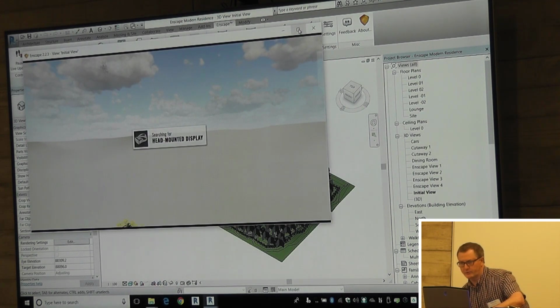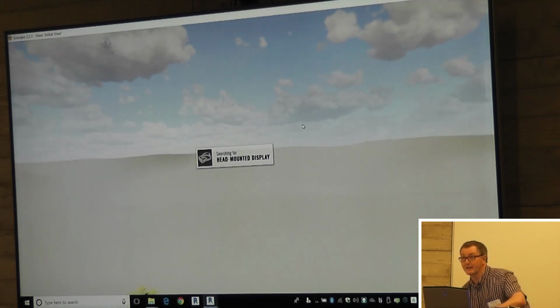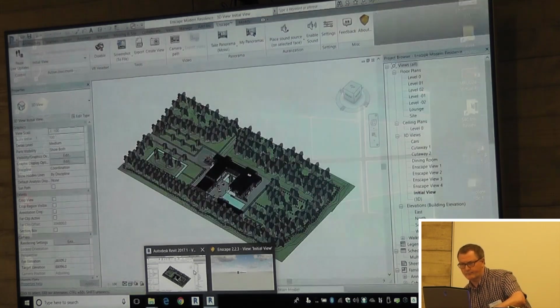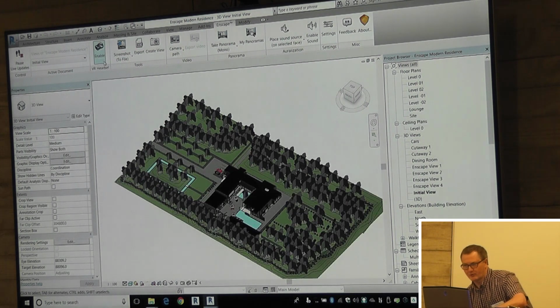You have to excuse the technical hiccup. The 3D view drop down. Keep going, right? Yeah, disable. Yep. Correct. Okay.